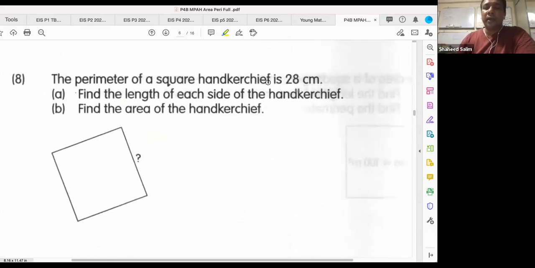Handkerchief. I do not know whether they call it sapu tangan. When I was young, they called it sapu tangan. It's a cloth. When they say you blow your nose, you take it out. Some people use it like a tissue paper lah. When I was young, I used to have it, and I'd blow all my snot inside, and then dry it and use it again. Quite disgusting. The disgusting things we did as children, and you all are still children.